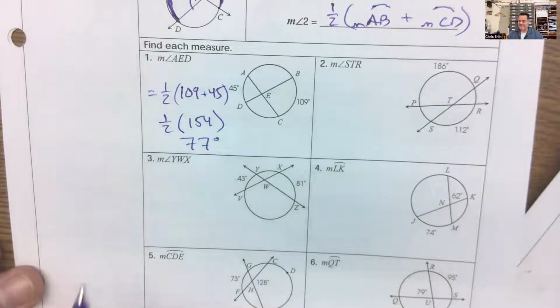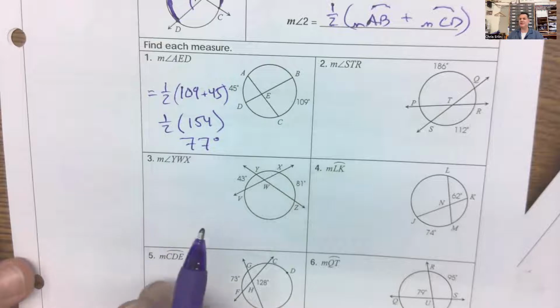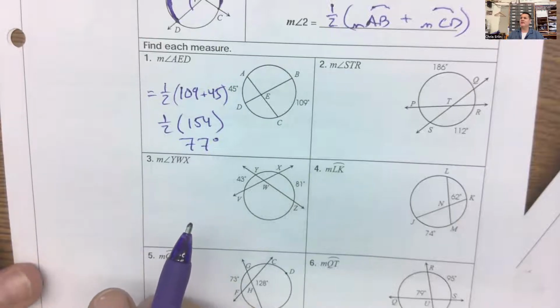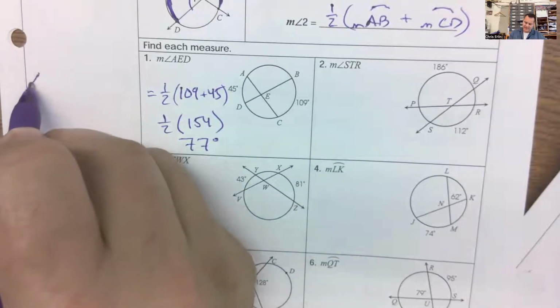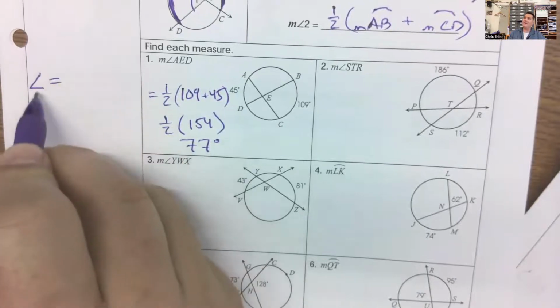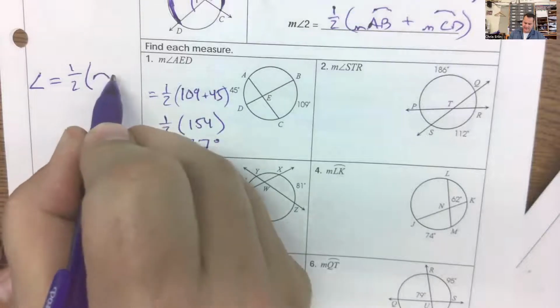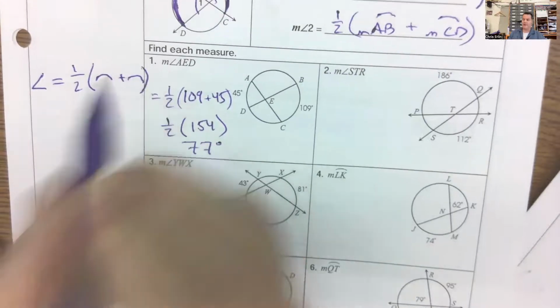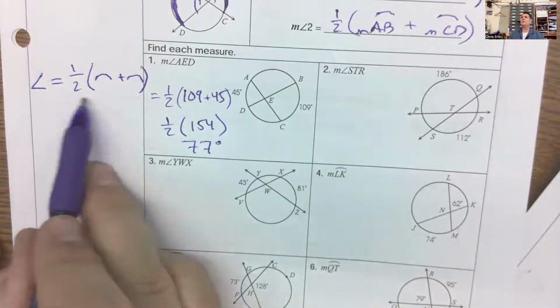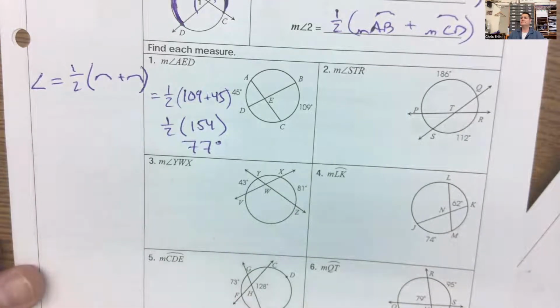I'd like to suggest that, I mean, you guys know me by now, I'm really visual. So I'd like to suggest that we consider this formula. The angle is 1/2 the arc plus the other arc. It's kind of a pictograph formula, but it's a little bit more generic. And it'll help us in solving problems like, for example, number 4. Take a look at number 4.